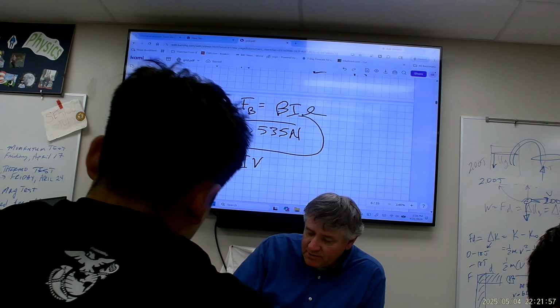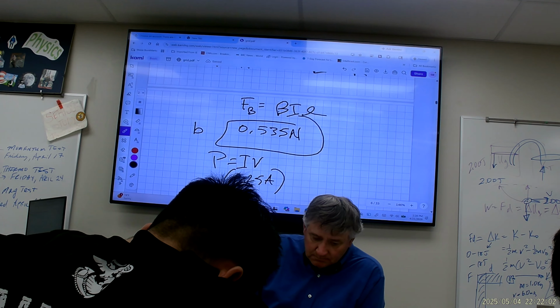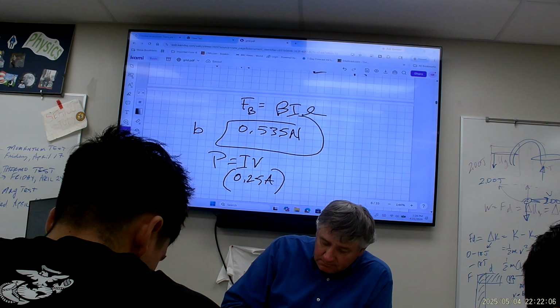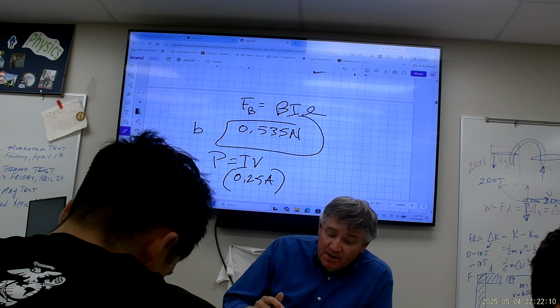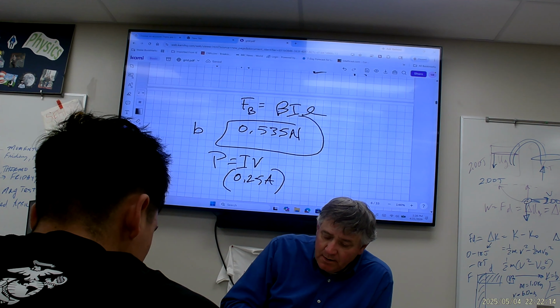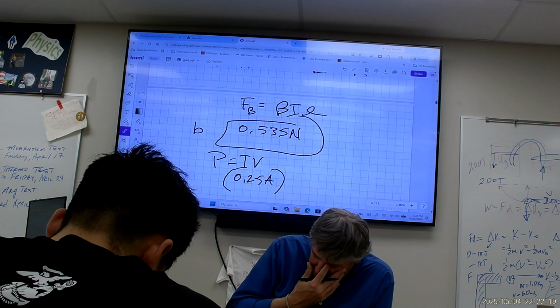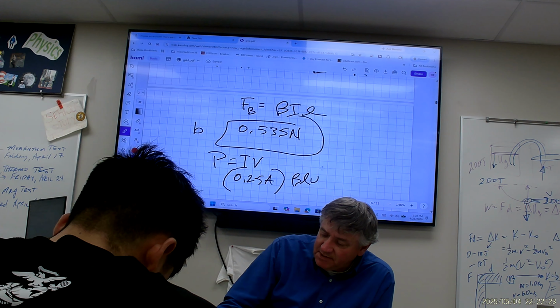How do you find your voltage? Your current is 0.25 amps. Now, do you have your voltage? No, but you could probably find it. You can use believe. If you found it up above, you can use that same number. Where does it say? You can find voltage, or you can just do I equals V over R.